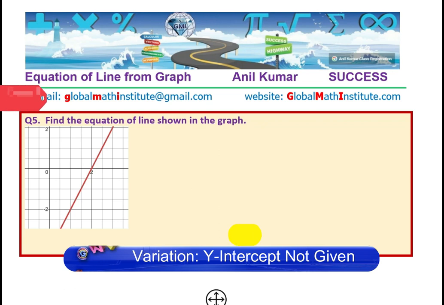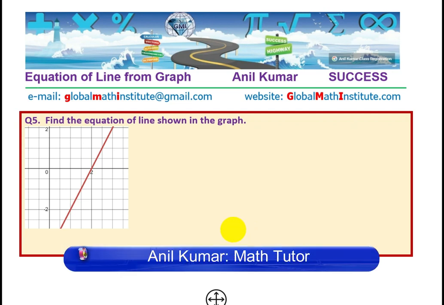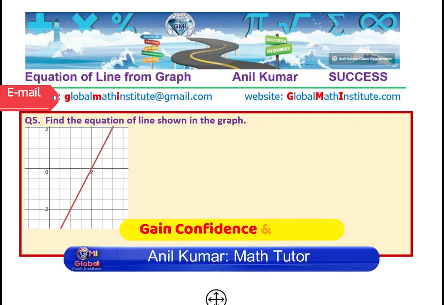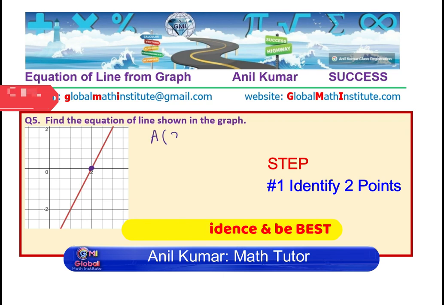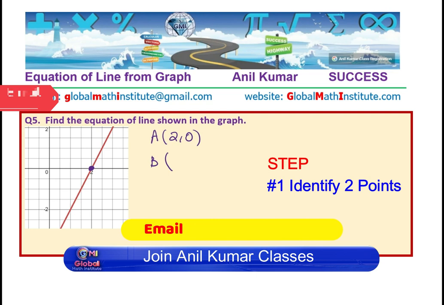Now, in this question, what you notice is that you cannot read the y-intercept, correct? Do you see that? So that portion where the y-intercept could have been read has been eliminated from the graph. It's on purpose, right? The idea is to now identify 2 points. One is good. I'm just marking this as 2, 0. Okay, great. And another point, let's look at the graph and see. This is a good point, right? So this is a good exercise, identifying the right points where you can read accurately, right?